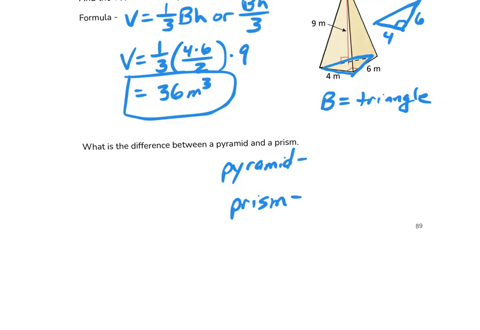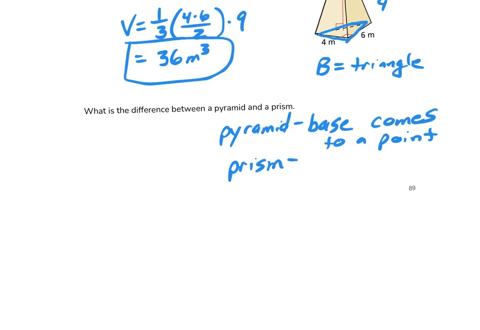Okay. Really important today is what's the difference between a pyramid versus a prism. Prism is what we did on Friday. Today is a pyramid. It's pretty easy to identify the difference between the two. On a prism, the base comes to a point. Oh, sorry, on a pyramid. Wrote it on the wrong one. The base comes to a point above or below the base, okay?